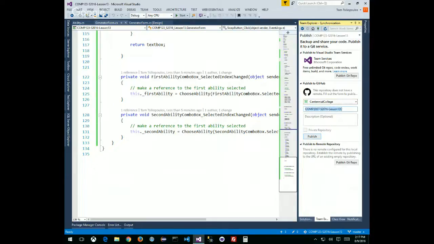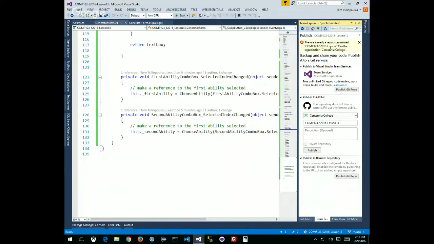It's gonna be COMP123 summer 2016 lesson 13 is what I want, and click publish. Hopefully that'll publish the right one. It says, what? There's already a repository named COMP123 summer 2016 lesson 13. How's that possible? Right? Let's check.